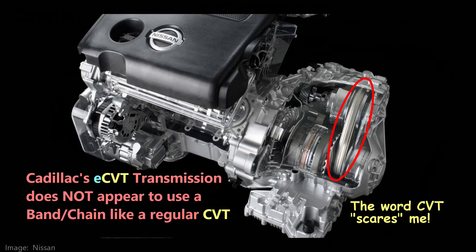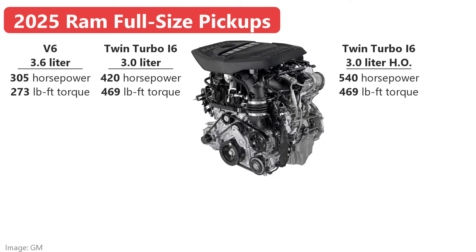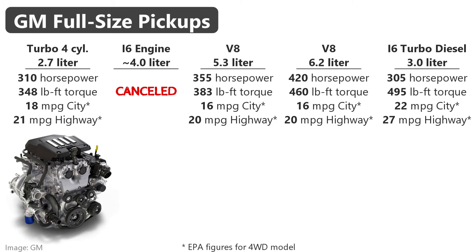I would prefer that they stick with the eight-speed transmission used in the 2.7-liter today. I would also prefer a plug-in version of a more powerful engine, but GM is in a bit of a hole in their pickup truck lineup. They dropped the V6 engine from their full-size pickups. If you want more power, you have to jump all the way up to the V8 engines. They did have plans for an inline six-cylinder engine — basically adding two more cylinders to that 2.7-liter four-cylinder — which would have given them an engine similar to the hurricane engines going into the new Ram trucks. But reports are that that engine program got killed last year. So it appears that the 2.7-liter turbo is the likely candidate to make a plug-in, unless they decide to bring a V6 back from one of their car and SUV programs, which would add build complexity to the lineup.